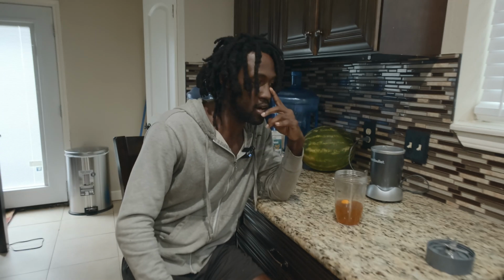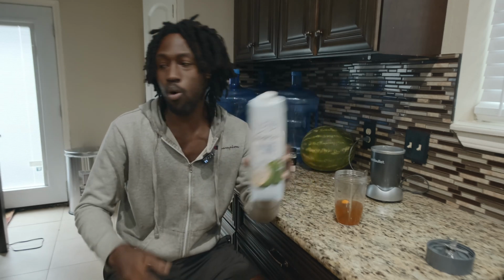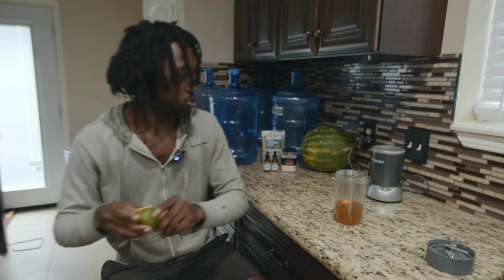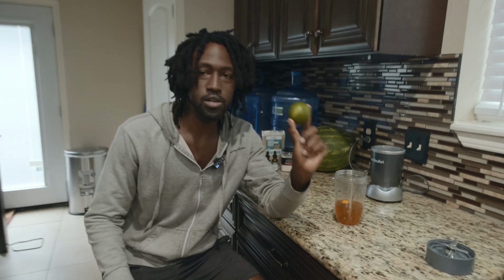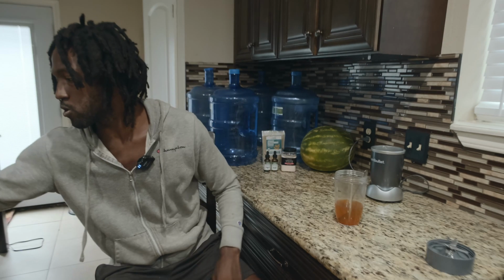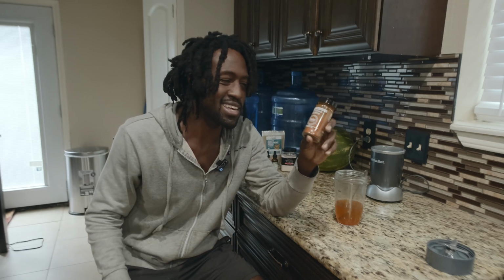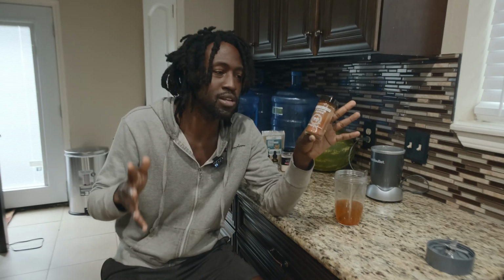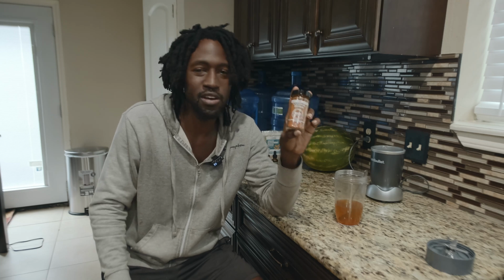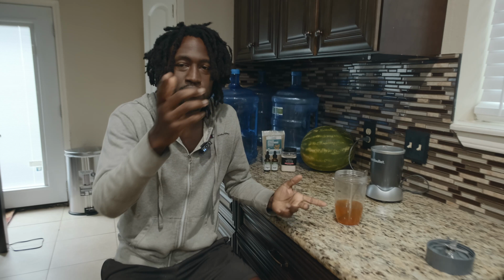Now for that, I don't know if I really gave y'all the full measurement, so let's do this again, right? You want to do a cup of water. You want to do 2 tablespoons of lemon juice, lime juice. You want to do 2 tablespoons of maple syrup. And then it said, I think, a dash or something like that. Just a little bit of the cayenne pepper. Just a couple little dabs in there.